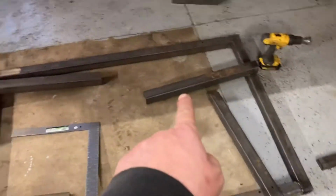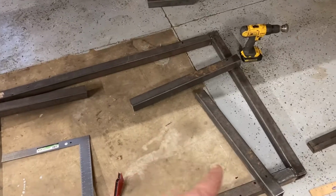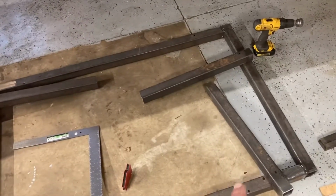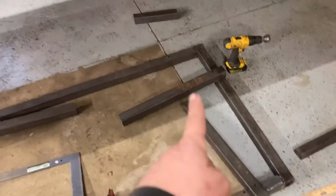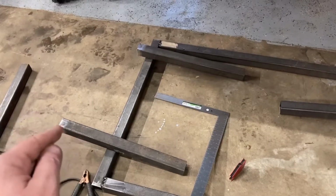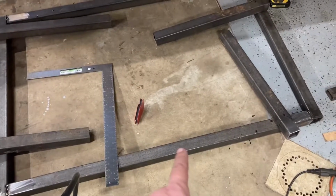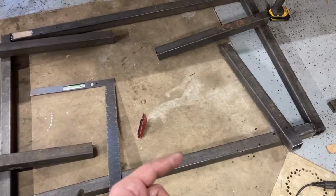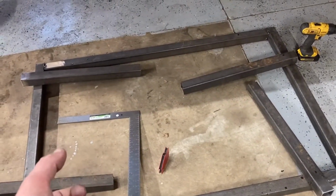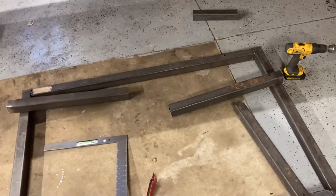These pieces you see laying here are the legs. I got them cut pretty nice and clean, as good as I can get on my chop saw, to nice 90-degree angles. So those are going to get welded in, 24 inches a piece, which seems kind of short, but we're going to put casters on it, so that's going to add 4 inches, so that'll be 28 inches. The table itself is 2 inches thick, so that's 30 inches, and that'll be a pretty good height if you're using heavier, thicker steel that you're trying to cut with the plasma cutter. You don't have to lift it up to chest height or even waist height necessarily.